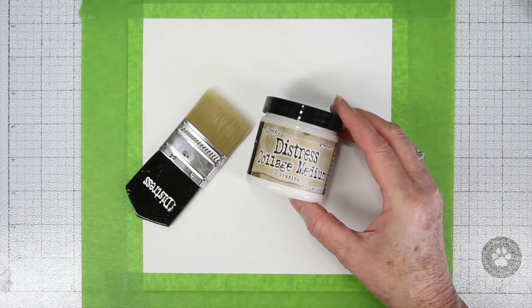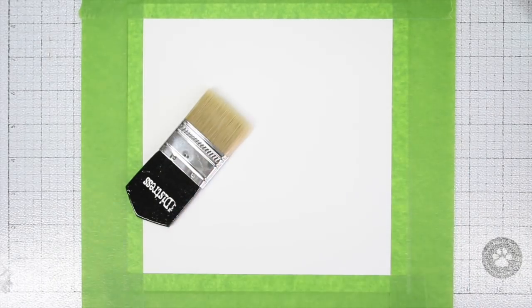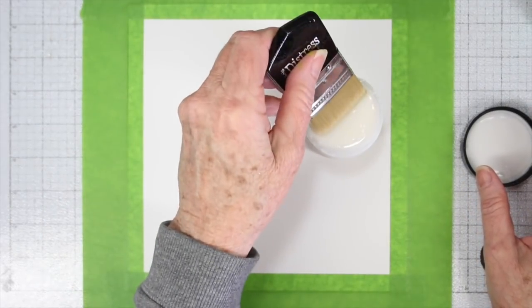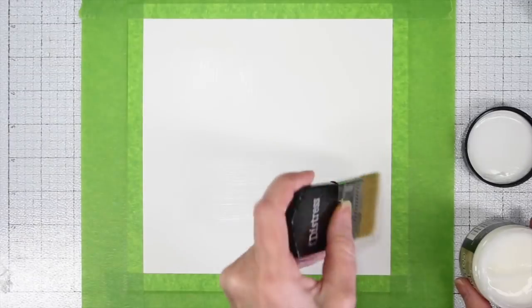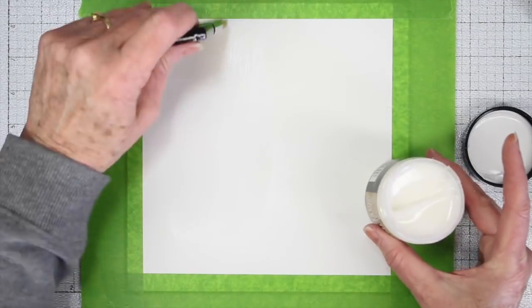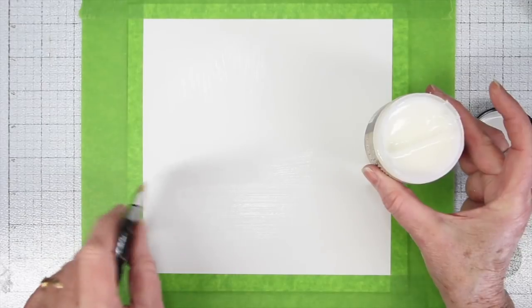I wanted to give Tim Holtz's new mediums a try, so I thought I would cover the entire sheet of my watercolor paper, and this is the medium that is Crazing, and I'm also using the new brush that he just came out with. So I'm going to just go ahead and put this all over the entire sheet, and I can go right on up to my tape lines. And with this brush, I'm really getting great brush strokes, so I want to make sure that I go in different directions so that it almost has a canvas look.